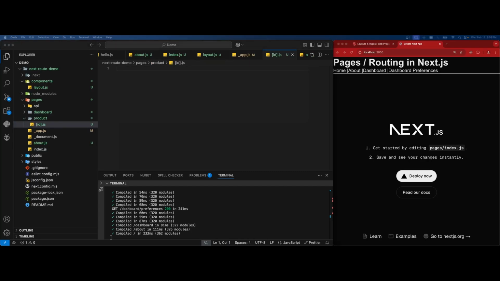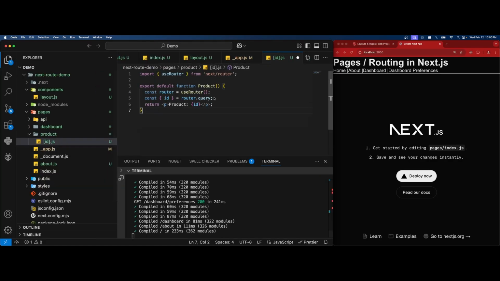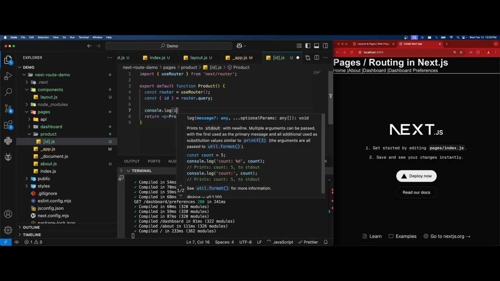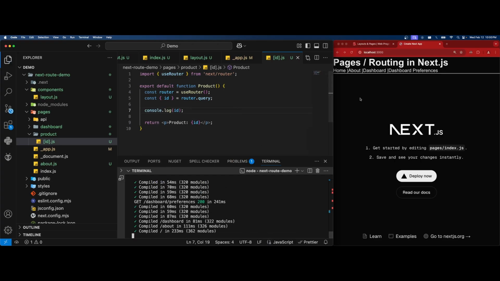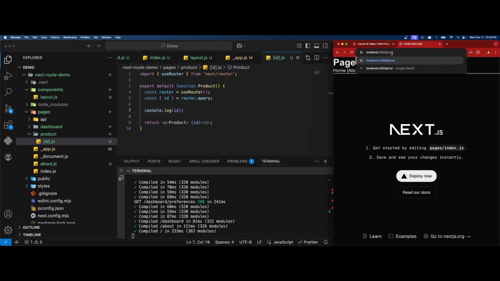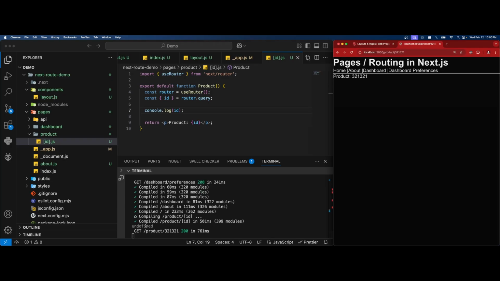And inside of here, I'm going to add a router, okay? But it's not like the router in your house. This is like a router for the routes. And I copied and pasted this in, but basically what this is saying is import the router code from Next, and then I want to be able to get the query out of the URL and insert it into this variable. So I'm just going to do console.log ID, and hopefully if this works, I should be able to go to this page, click on product, or type product, and then I type whatever the product ID is, and oh, undefined.